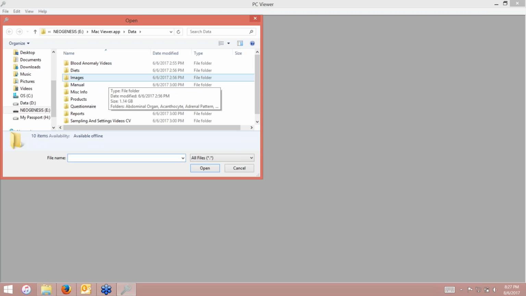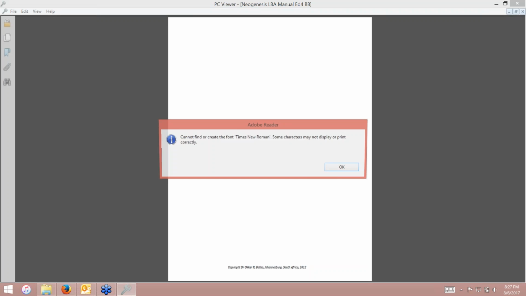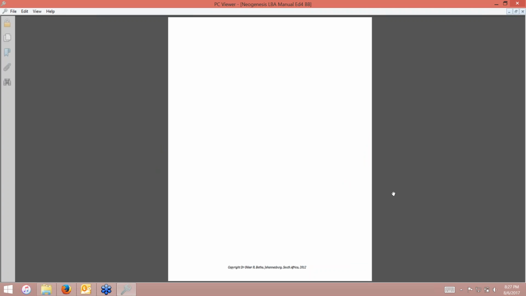All right, and now you can see the folders there. They should look quite familiar. These are the same folders on the online training site. So to access information from here, it's also fairly simple. As long as the flash drive is plugged in, you can double click on manual, for example, click on that to open it, and it will open. It also just takes a second to load. Okay, never mind these messages.